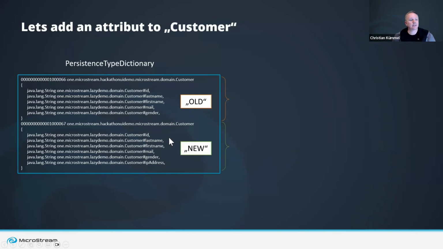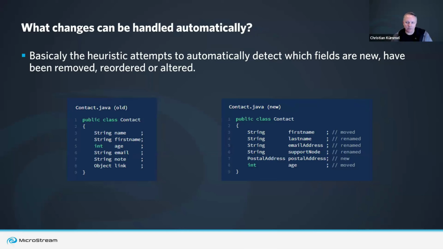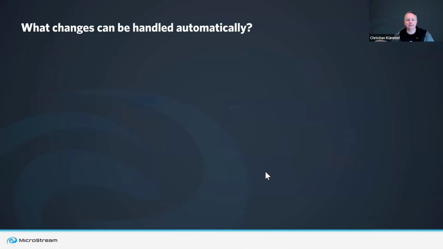That means there is a heuristic in the background, and when you start up the application after making some changes, you will see something like that. The heuristic checks based on field name, position, data type, and some other information within the class. First name stays first name, nothing has changed, it's the same 100%.